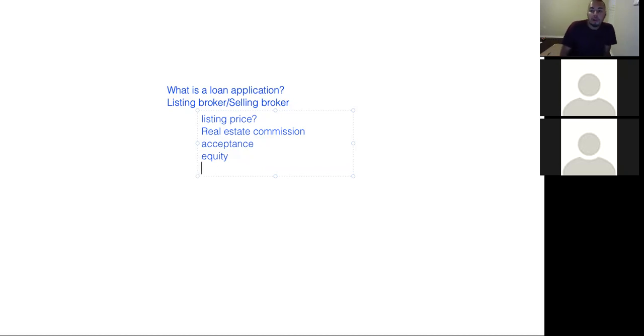So if you get 50,000 and you only use 10,000, you only have to pay back that 10,000. Wow, yes. That's crazy. But you still have 40,000 to use in your home equity line of credit, and as you pay it back, obviously it replenishes what you can use. It's amazing. I love setting up my clients with home equity lines of credit. Perfect.